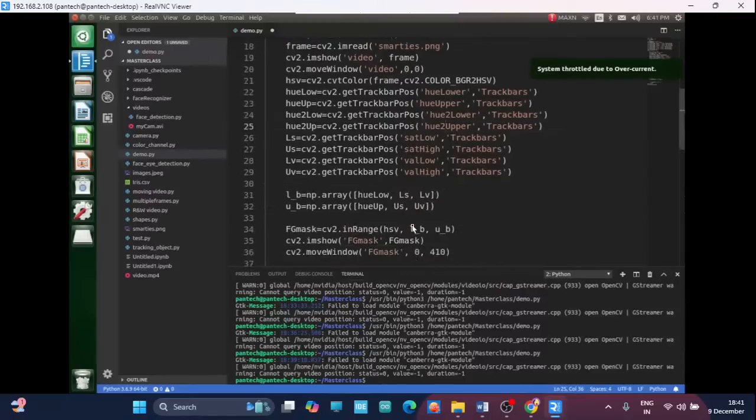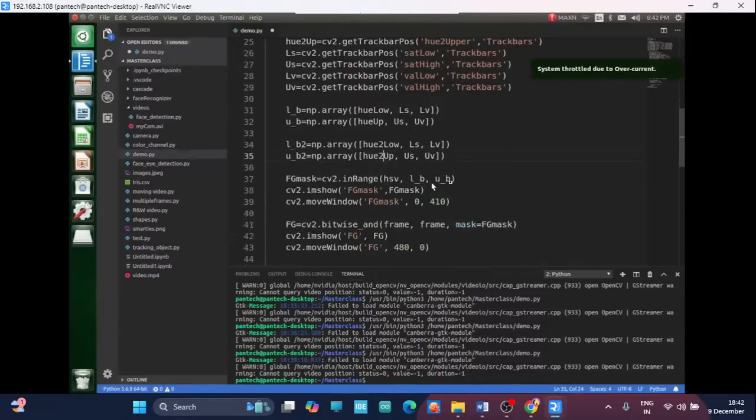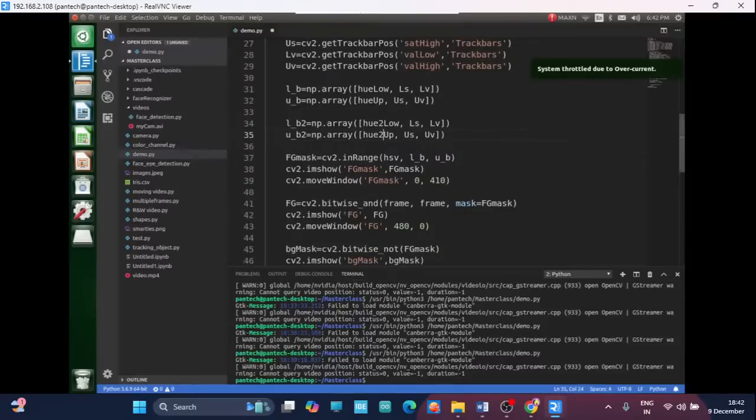And also we need to add one more thing called lower bound and upper bound. We need to do everything for the 2 more. Okay, so let me name it like lower bound 2, upper bound 2, and np.array of, here also hue 2, hue 2, and the remaining are all the same.